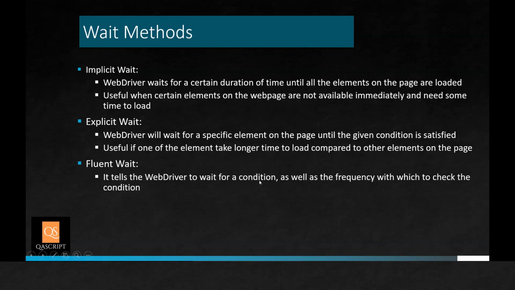So all these three wait methods are dynamic. It is not static. Okay. So that means even if you have specified 30 seconds for your wait, if the element is loaded in 5 seconds, the script will move forward. Okay, it will not wait for those 30 seconds since the element was already loaded. So these are pretty useful whenever you want to use any particular wait method.